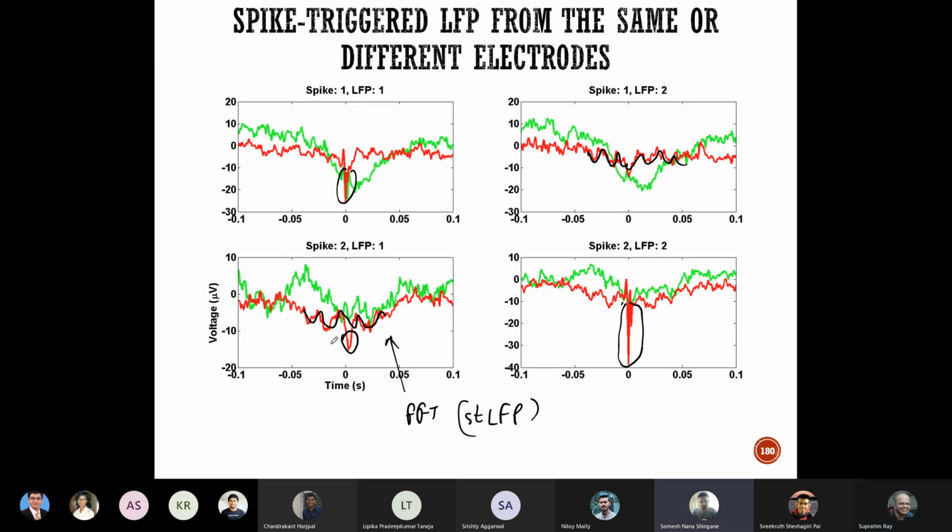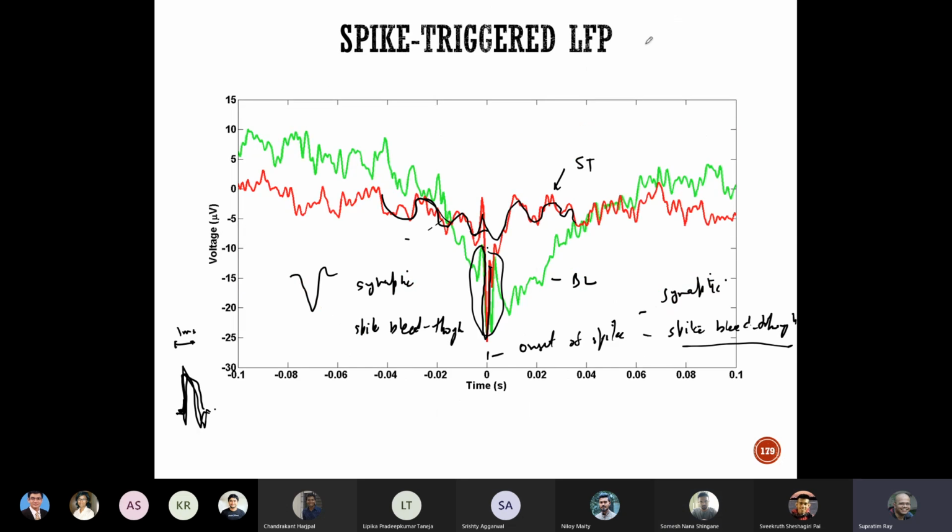Sir, could you repeat the bleed-through concept again? I couldn't understand. Bleed-through concept simply means that here's a neuron and you've got an electrode close to it, and when this neuron gets some synaptic activity, some neurotransmitter release, it's going to open some ion channels and some current is going to come in, and that's all synaptic. But if it reaches a threshold, it generates its own action potential, right? So we had done that.